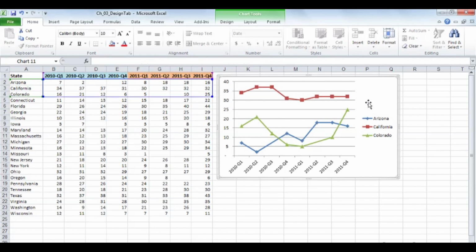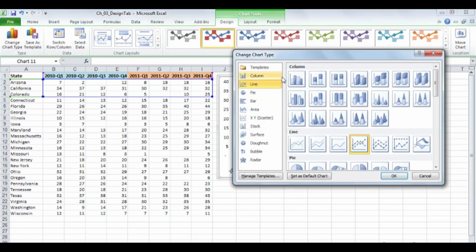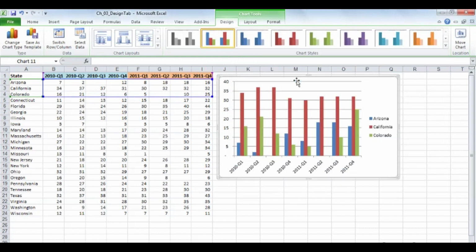Now, if I switch to a bar chart by switching to Design and then change chart type, and I'll use a clustered column perhaps, a little bit better maybe. Here we do have the absence of columns, but I think the display here might be more reasonable if you truly want to show these as missing data. So we've got some options there.